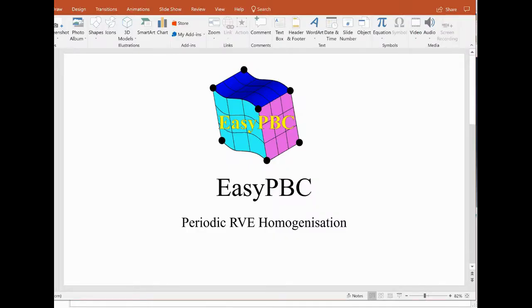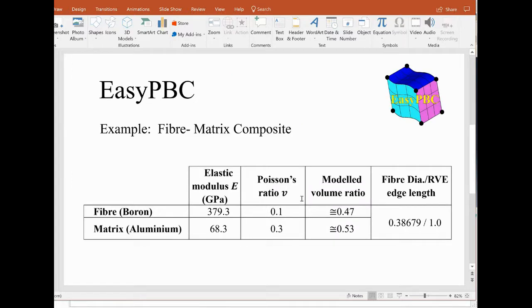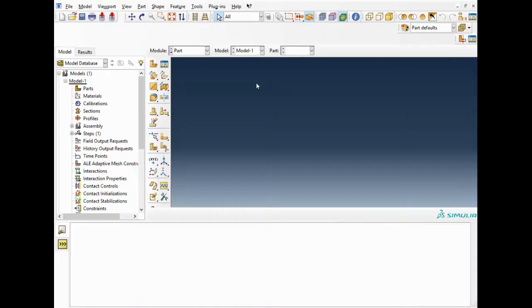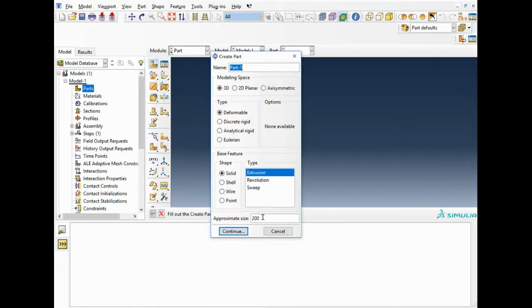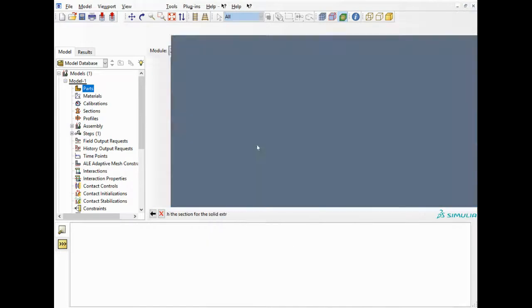So in this example, I'm going to be doing a fiber matrix composite example, and these are the properties of the composite, basically the fiber and the matrix. We're going to start off by creating a part with an approximate size of 1.